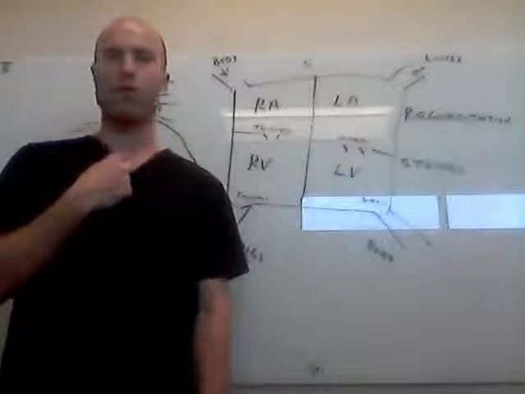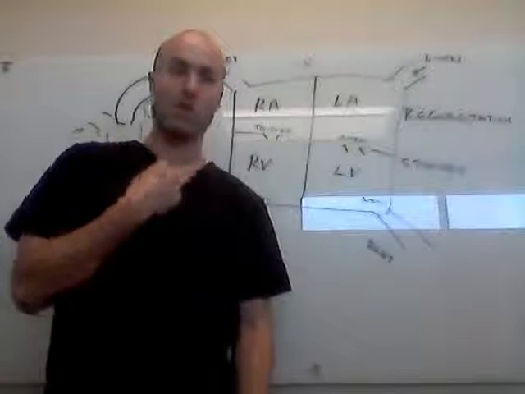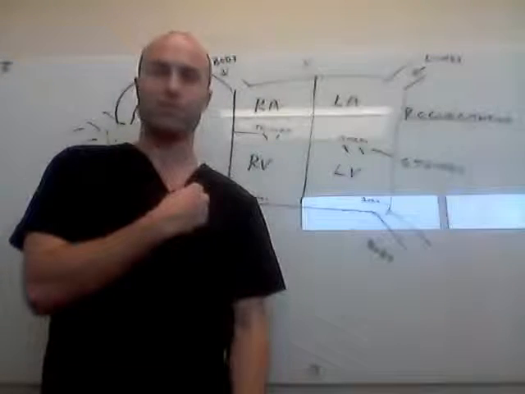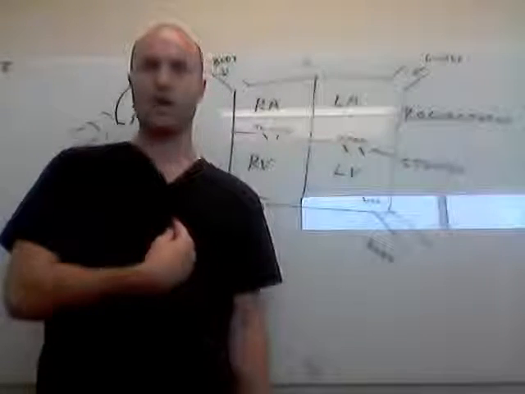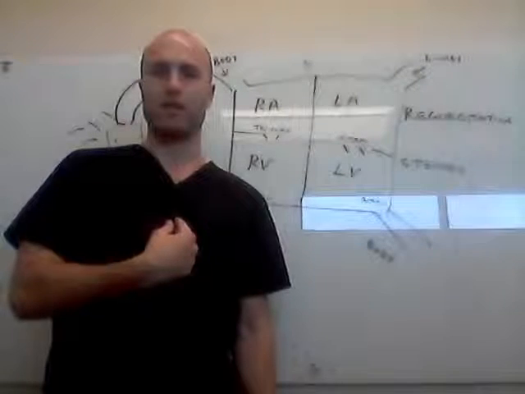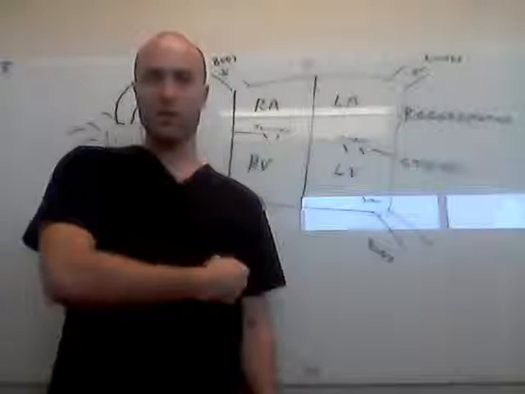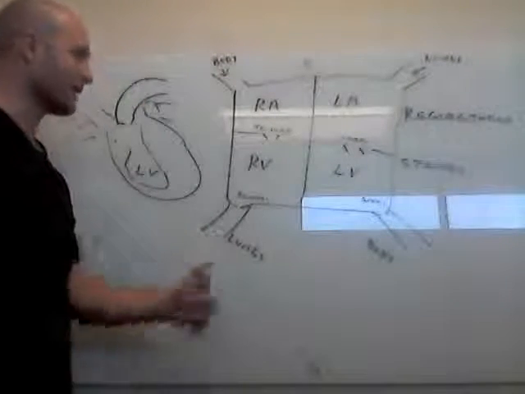If I want to listen to the pulmonic valve, to see if it has regurgitation or stenosis, I'm going to listen over here on the other side, just across, to listen to the pulmonic valve. If I want to listen to the tricuspid, I'm going to listen down here next to my sternum on the left side. I don't remember the exact intercostal space. And if I want to listen to the mitral, I'm going to listen down here, down by the apex of the heart. Apparently that's further down there. So that's how you listen to these.